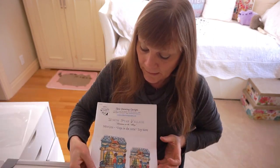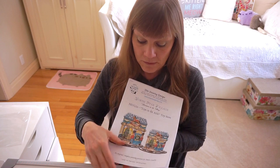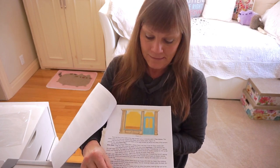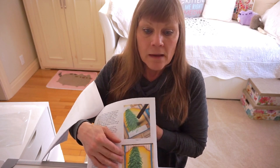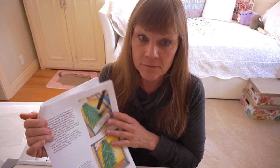The toy store is the first in the series and each of the buildings will have a full color pattern with them. The Toys in the Attic pattern is 30 pages long, and those of you who have gotten my patterns before know that I like to put in details, take lots of pictures, and go through every step showing different techniques. That's the purpose of this video — to introduce you to different techniques.